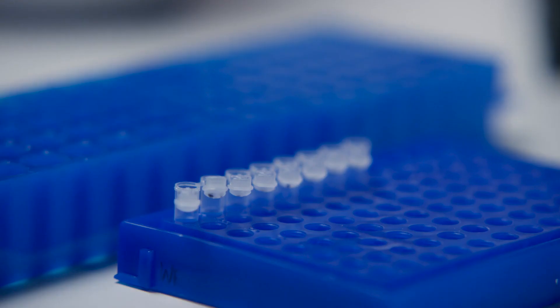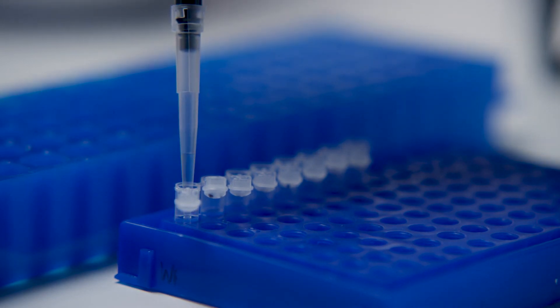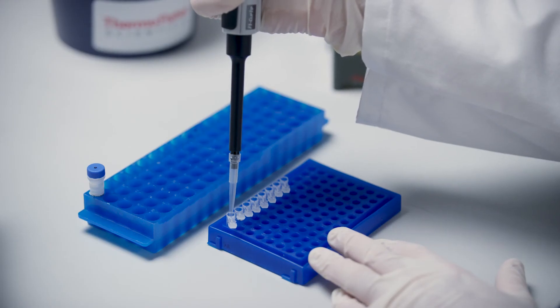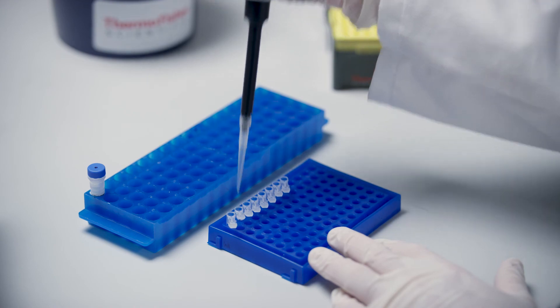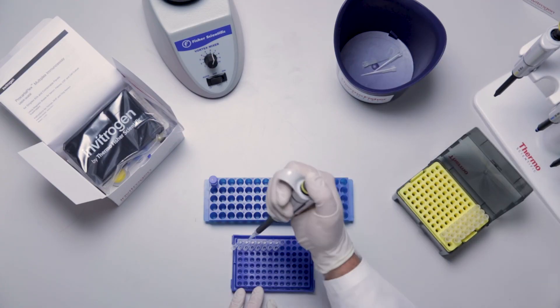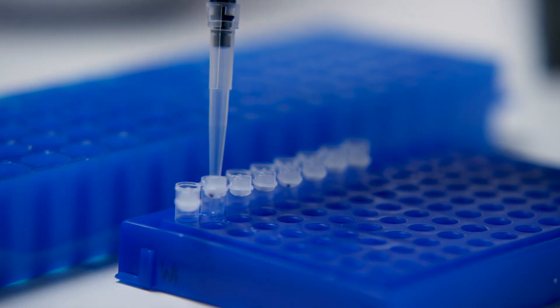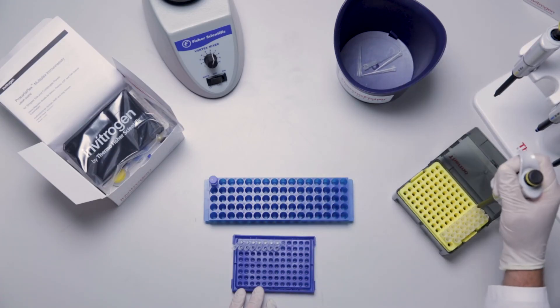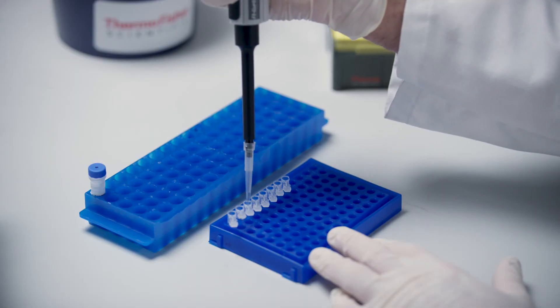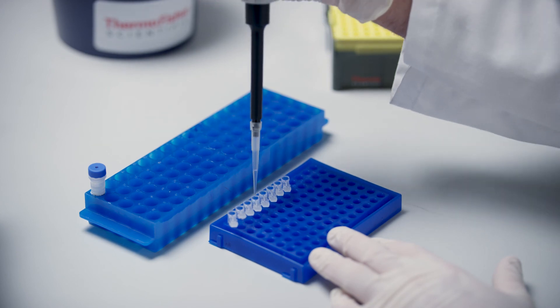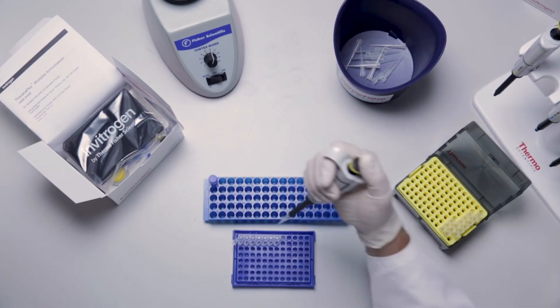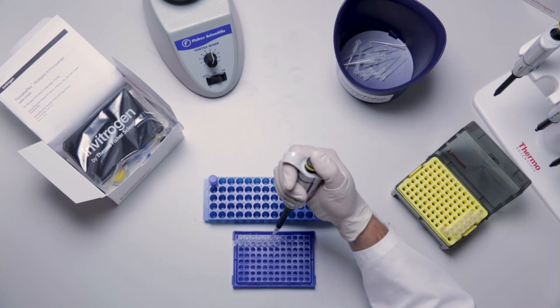Transfer 50 microliters of the mixed antigen standards from standard tube 1 into standard tube 2, mix by pipetting up and down 10 times. Transfer 50 microliters of the mixed antigen standard from standard tube 2 into standard tube 3, mix by pipetting up and down 10 times. Transfer 50 microliters of the mixed antigen standard from standard tube 3 into standard tube 4 and mix by pipetting up and down 10 times. Repeat these steps for the tubes labeled standard 5 through standard 7.